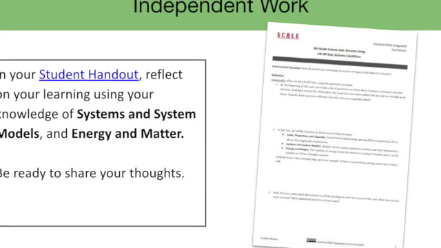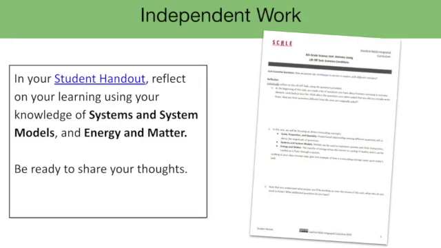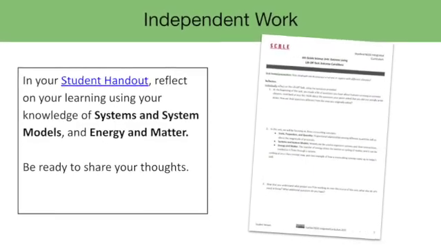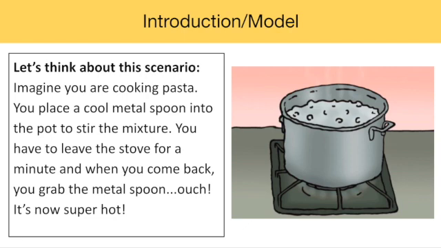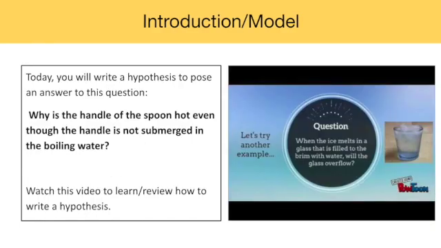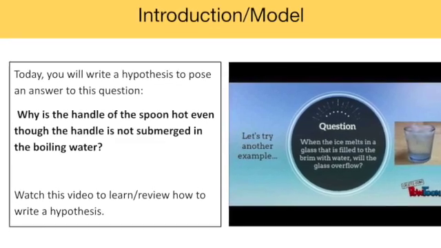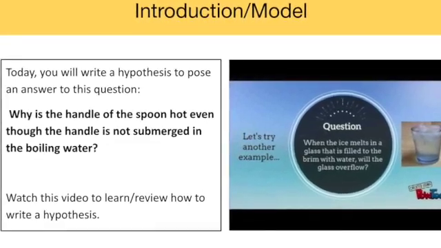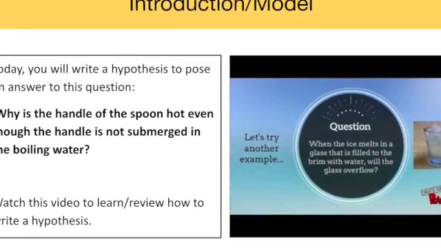Then, the following day, they will reflect on their learning to make connections to the cross-cutting concepts of systems and system models to wrap up task 3. On day 34, students will begin their work on task 4, beginning with a review of important concepts from Unit 1 about thermal energy transfer. Then, in preparation for designing their own independent experiments, students will learn to write a scientific hypothesis in the context of a familiar phenomenon with thermal energy transfer.